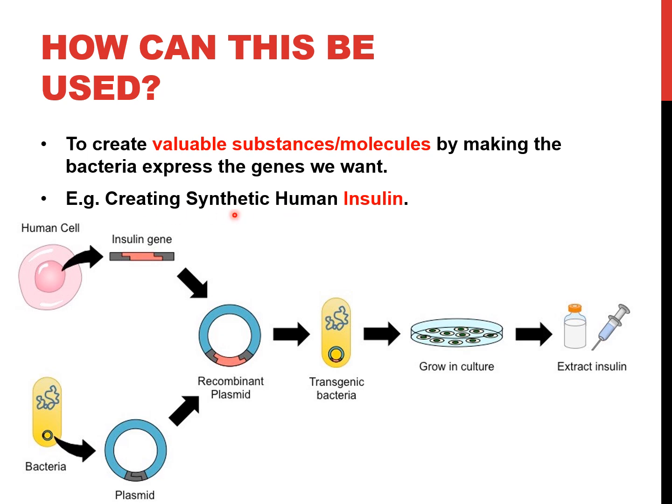All right, how can you create this using the bacteria? All right, such as Escherichia coli, E. coli. You essentially just do exactly what we learned today in this video. You get your human cell, so eukaryotic cell. You take the gene, well, really it's two genes that you put together, but anyway, we'll learn that next video. You take the gene that creates insulin from human cells, all right, and that is your target gene. You take a plasmid from a bacterium, preferably E. coli because it replicates quickly, and you insert that insulin gene into the plasmid to make a recombinant plasmid.